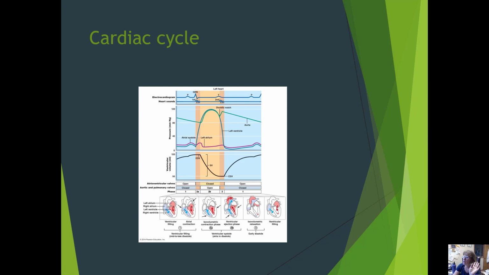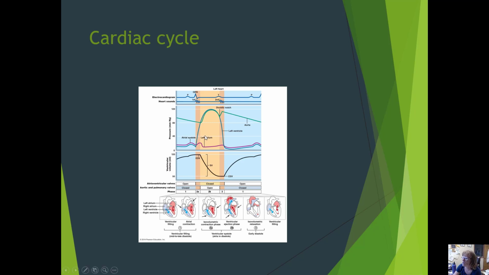Now, why would we want that? Just besides the fact that the pressure has to climb, why not keep this valve open? Well, if you've ever tried to flush a leaky toilet, you know how unsatisfying that is. If water is still trying to enter your toilet tank and you try to flush it too early, it just kind of goes and stuff doesn't flush away. And for me, that's very unsatisfying. And it's very unsatisfying for your heart as well.